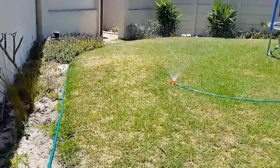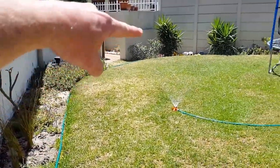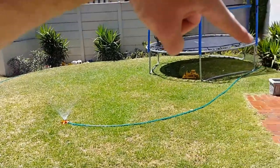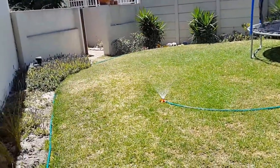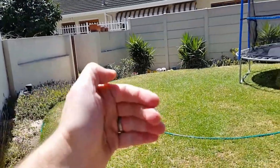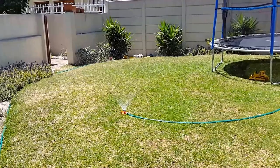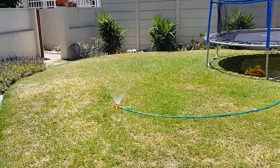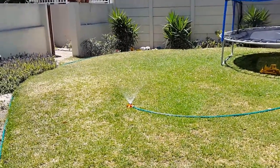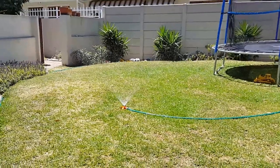I hope you can see that — this hose pipe runs all the way around the garden in a big arch. The reason I've done that is because if you have small little loops or sharp corners in the hose pipe, it causes more friction and reduces the pressure within the hose.